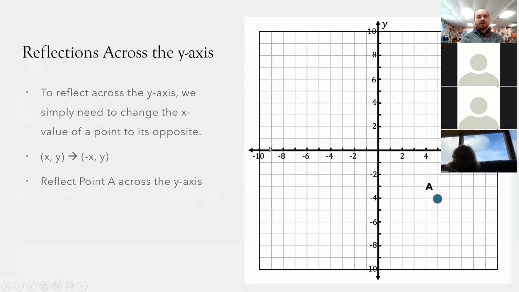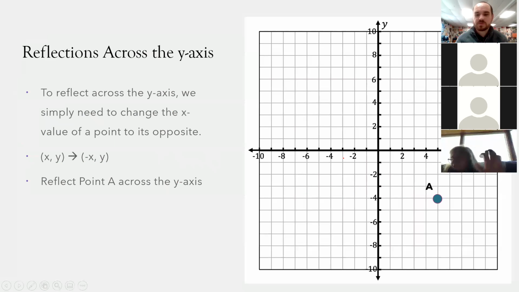But let's go ahead and now we're going to talk about reflecting across the y-axis. So this is the other one. Basically, to reflect across the y-axis, we're just doing the opposite of what we do to reflect across the x. So instead of changing our y to negative, when we have x, y, we're going to change the x to negative. And that'll just reflect it this way. Instead of reflecting across the x-axis, we went this way. So this time around, we're going to go left to right.